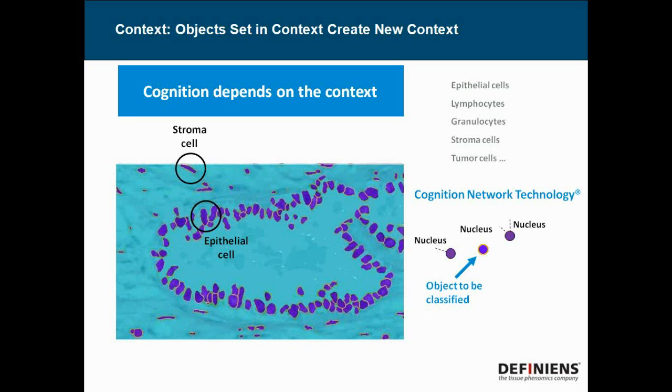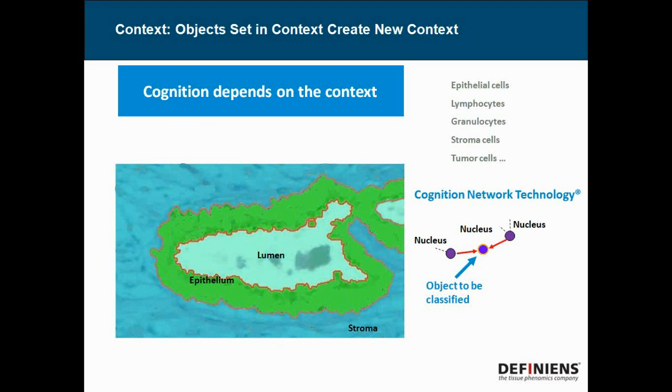However, the next step is a little bit trickier in order to further classify them into the stroma and the epithelial cells. And to do that, again, we have to use context. If we look at the epithelial cells, we can tell that they're more crowded. Each individual epithelial nucleus has much closer nuclear neighbors than the stromal cell. So that's one way that the object we're trying to classify can be further differentiated. We also have a hierarchy of objects here, though. Not just nuclei, but if we step up a level, we can also segment and classify a lumen, and we know that surrounding the lumen is the epithelium, and surrounding the epithelium is the stroma. So this object that we're trying to classify, this nucleus, looks at its neighbor objects, but it also looks at its superstructures and knows its association with the lumen and with the structure that surrounds it.